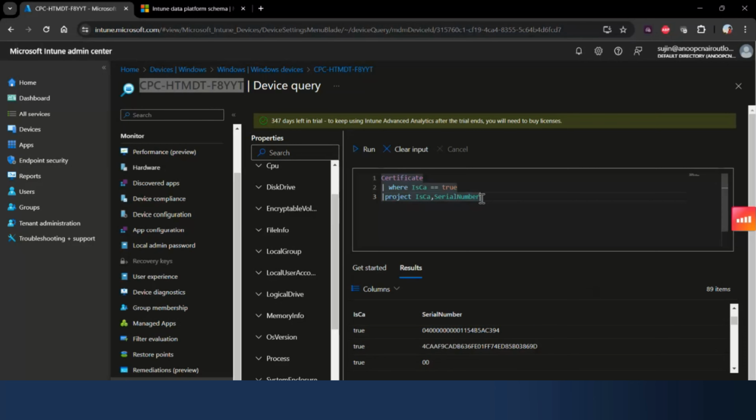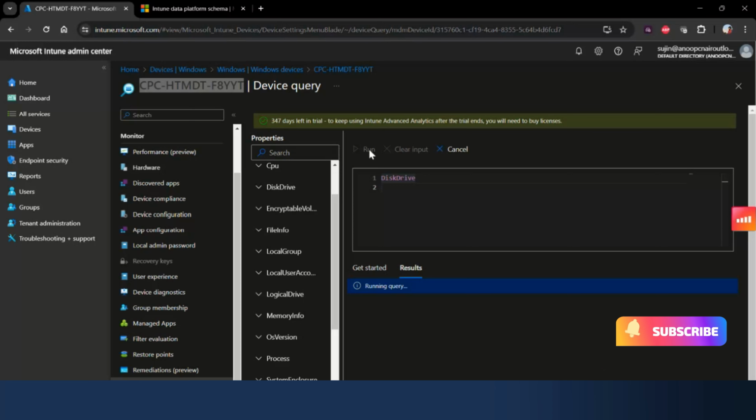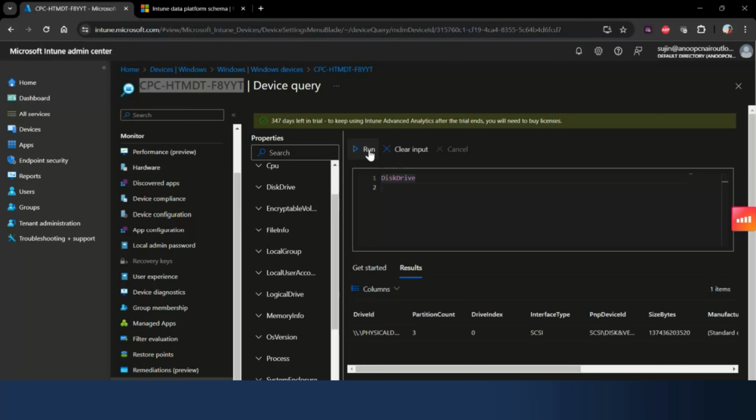And without writing any conditions, for example, I will go with the device, maybe the disk drive. Like I showed you before, I'm not giving any conditions, I'm not doing any filtration over here, I'm just putting the property. When I put the property details and run, the device query will gather each and every detail of the properties available within it and throw it as output. You see the device disk drive details over here.